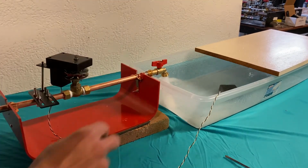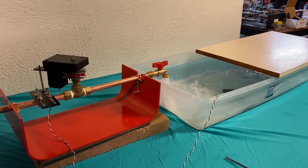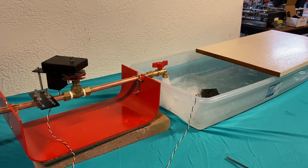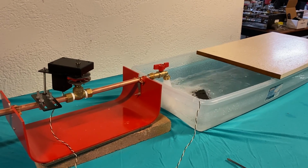Here we see the ValveSentry turning the gate valve, and in less than a minute, the water will turn off, releasing approximately 3 gallons of water. A cleanup, but not a disaster.